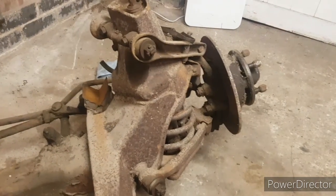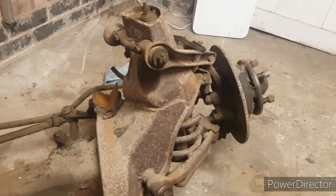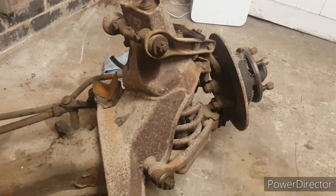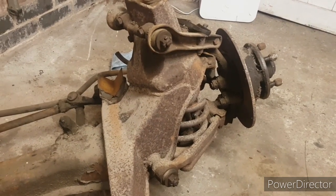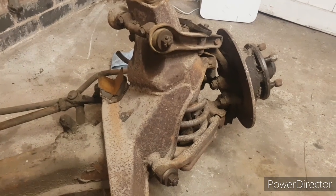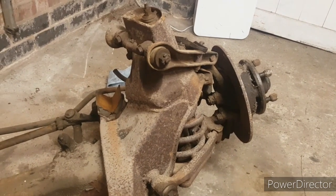So a bit of an odd start to the video. Basically what happened was I spent all day Saturday stripping down the offside of the front suspension. I did a little video on that as I was stripping it down. The plan then was to strip this side the next day and obviously have a video to upload.